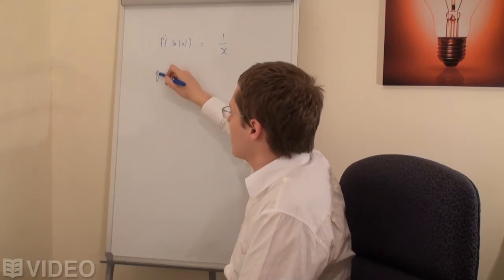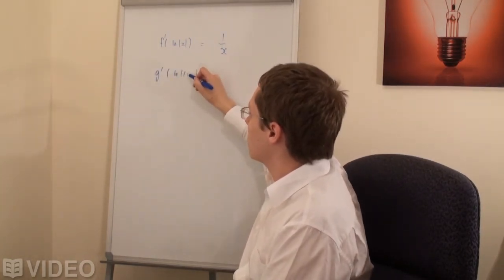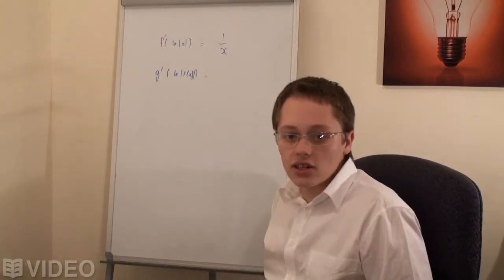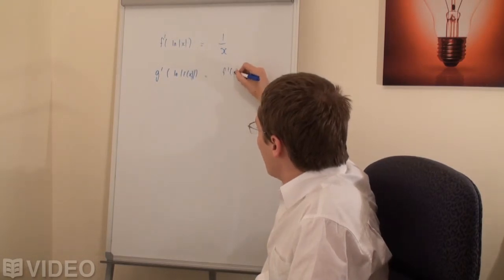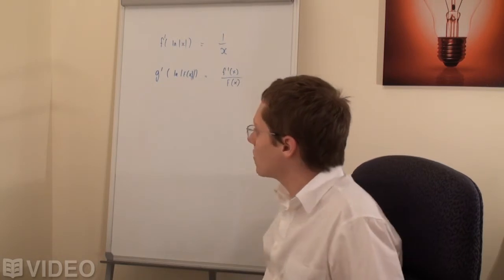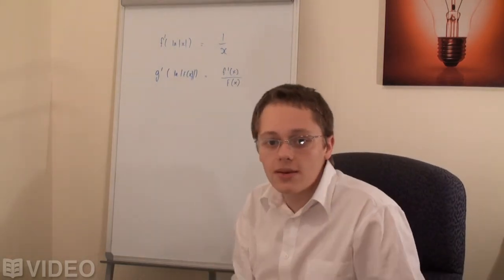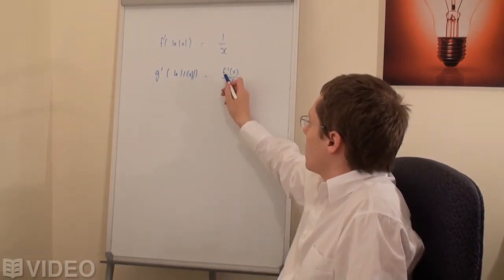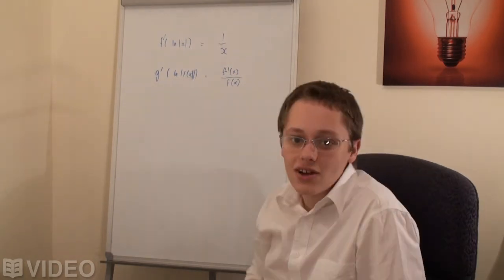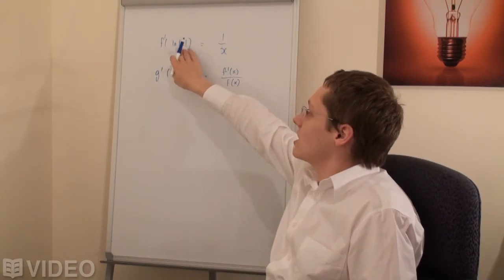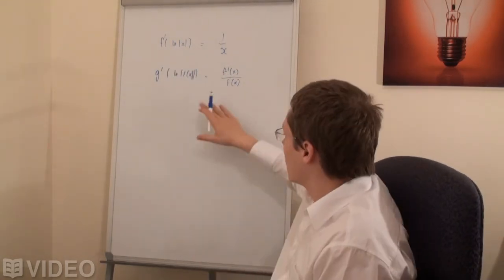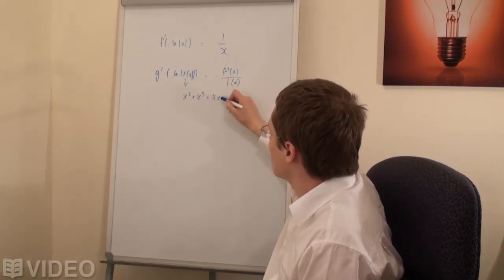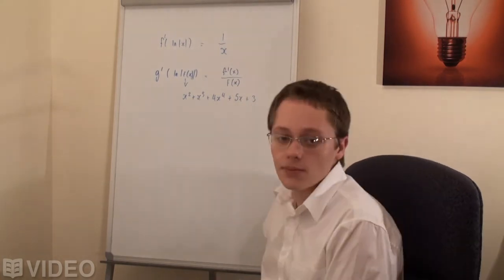It's really that simple, and you're able to use it with other terms as well. If we want to find the derivative, let's say we had a function g of x, and that function included ln of the modulus of f of x, then what we actually need to do is have f primed of x over f of x. So it's really quite simple here. We have the natural log, and then those modulus symbols, which simply mean we look at the absolute value. From there, we say, okay, what's within the modulus symbols? Just differentiate it, and then rewrite it over the normal function itself. So this one's not limited to just ln x. If you have an f of x in there, say for example, x squared plus x to the 3 plus 4x to the 4 plus 5x plus 3, then you could differentiate that.